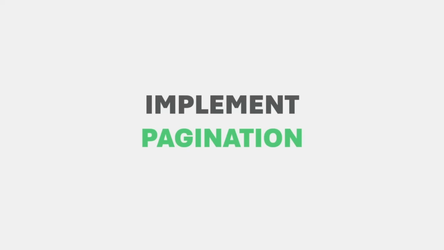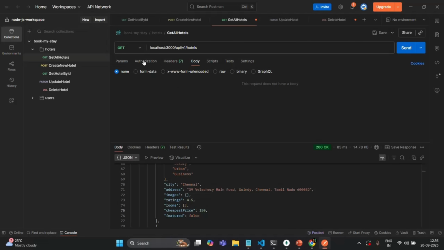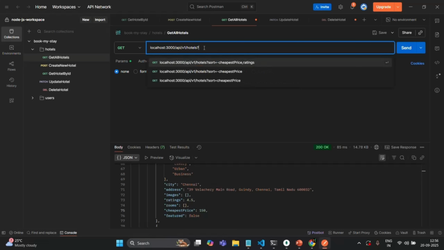Now, the UI for the pagination is actually implemented on the client side, but for each page on the client side, we can send the data from the server, from our Express application. And we are going to learn how we can do that in this lecture. In order to implement pagination with the GET request which we are making to the hotels resource, we are going to specify page and limit fields, I mean, page and limit query strings.